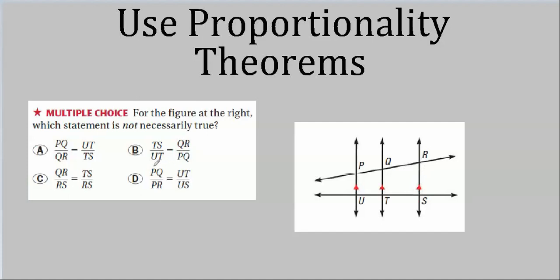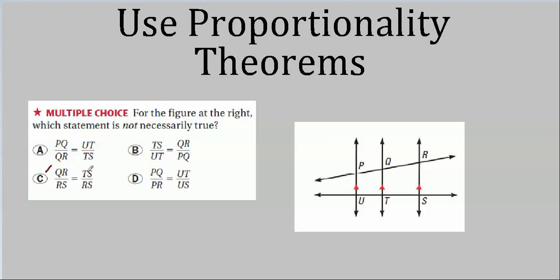What about this one? Let's just make sure. I think this is going to turn out to be the one that's not true. Let's check it out. PQ over PR. Well, there's the one section over the entire side. And we know this is true from the similarity. And then, pardon me, we got to get to the second part first. We're getting PQ over PR, and that in fact definitely is the same as UT over US. Is that what we have written here? Yes, it is. So it definitely has to be C.